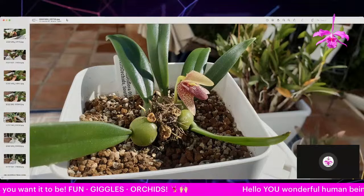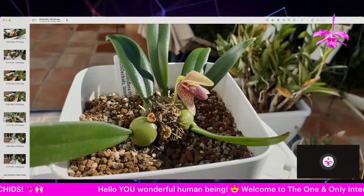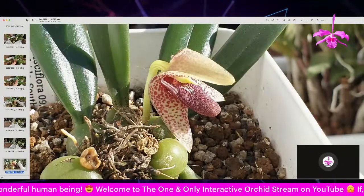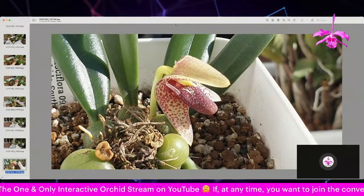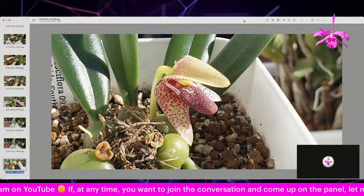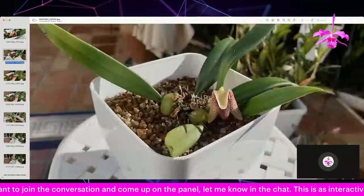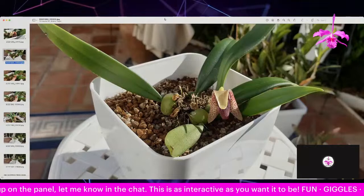There we go. Okay, so just for a little stint of photography, I brought her outside, but you can see the proportion of the bloom in comparison to the entire plant. And she is not that big. I mean, the plant isn't that big. So let's go down to the next one. This is how she presents herself normally.